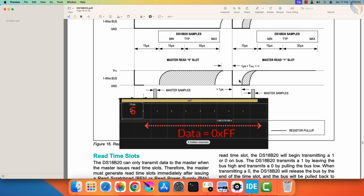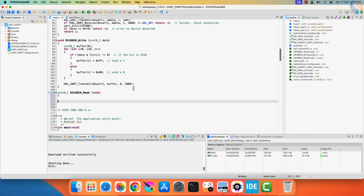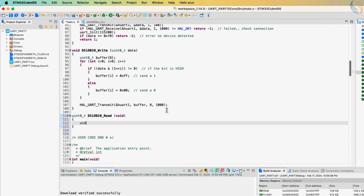Basically, we need to send the byte FF hex. This will keep the line low for only the period of the start bit, and the line will be high for the rest of the time. As soon as the line is released after the start bit, the sensor will either pull it low to transmit bit 0, or it will leave it high to transmit bit 1. Since we want to read an entire byte from the sensor, we need to send 8 bytes of the data.